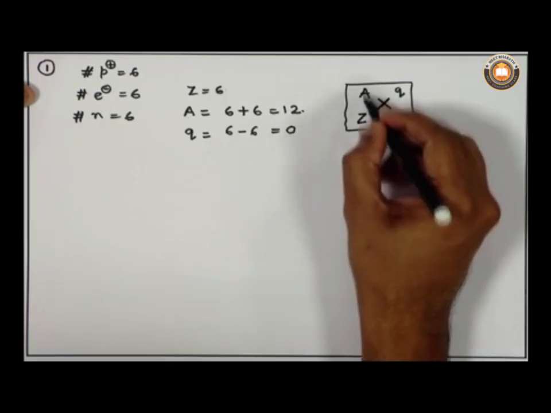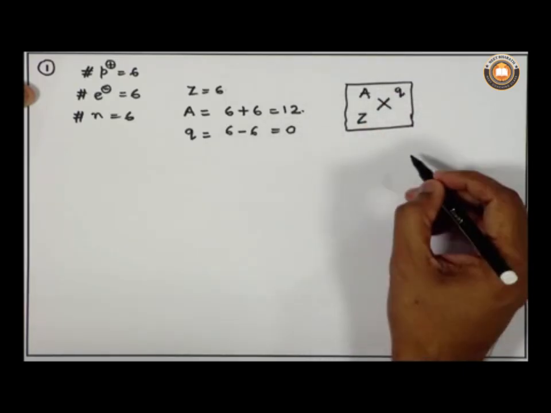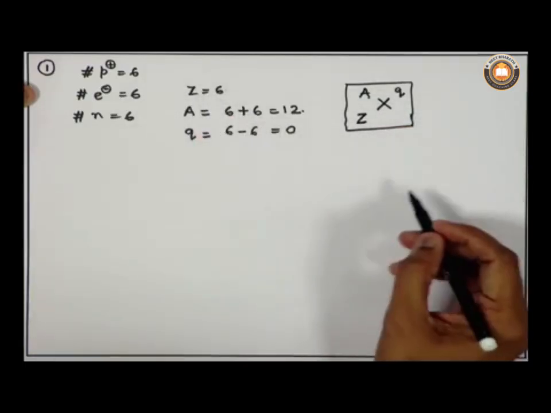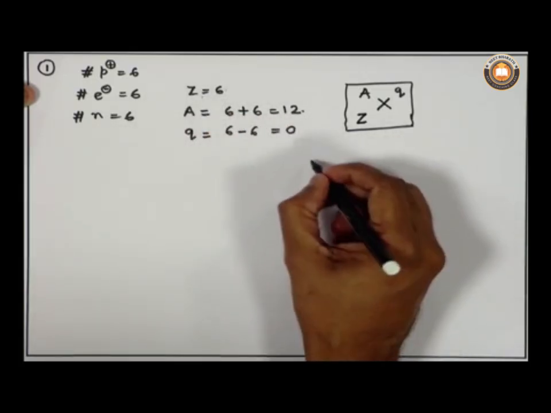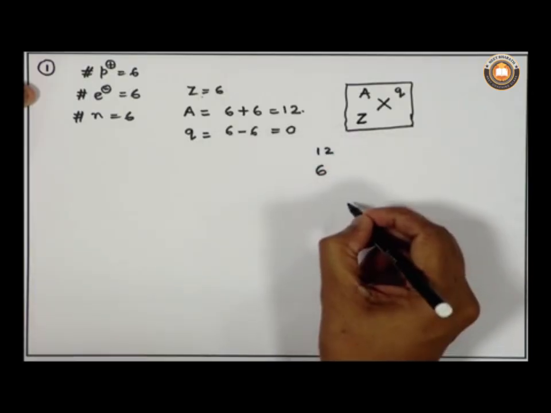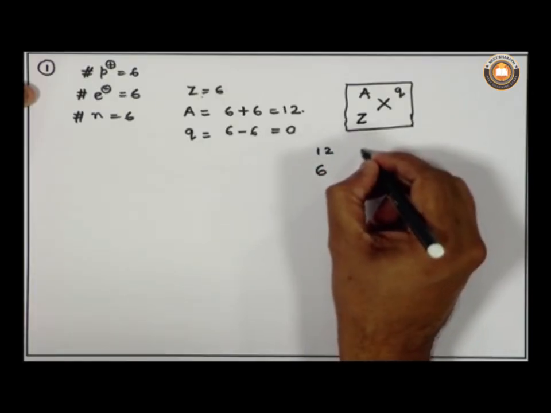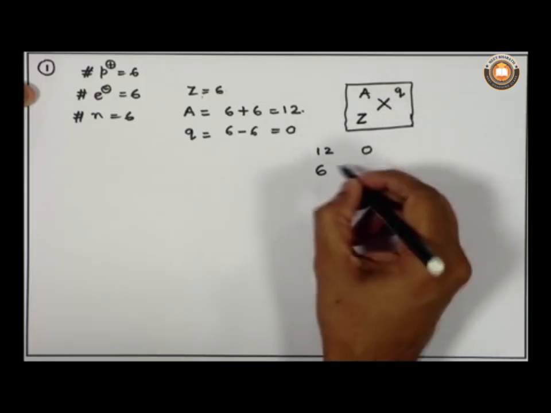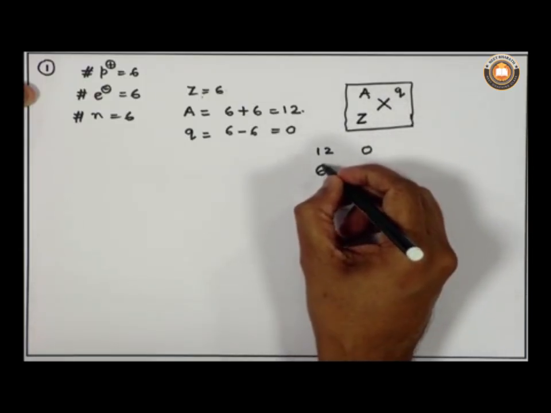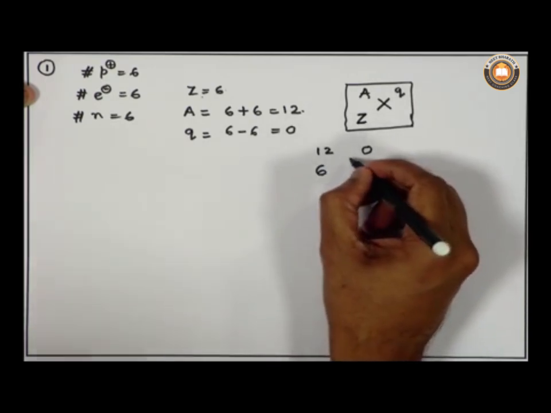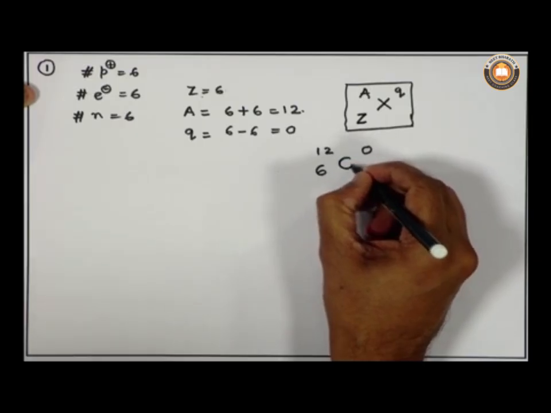Let us see, we know Z, we know A, we know Q, but what we do not know is this x. This x is nothing but the chemical symbol corresponding to the value of Z. For example, let us take this example. Here Z is 6, so I can write 6, A is 12, I can write 12 in the place of A, and then charge is 0, but what should I write in the place of x? This chemical symbol corresponding to Z value of 6, if you check periodic table, I hope you know it by heart, it comes out to be carbon.